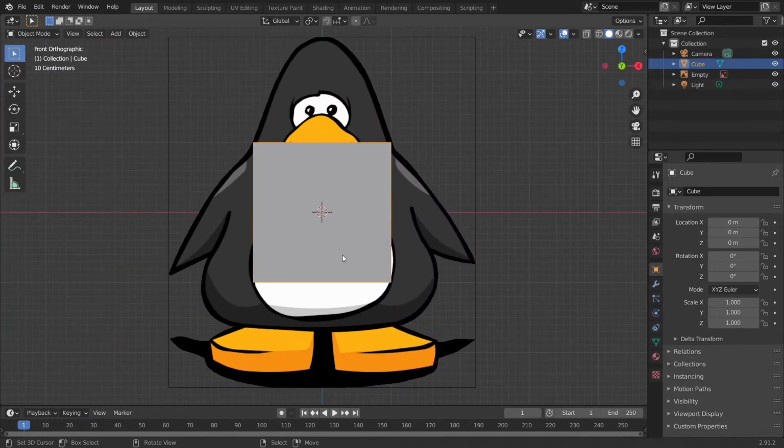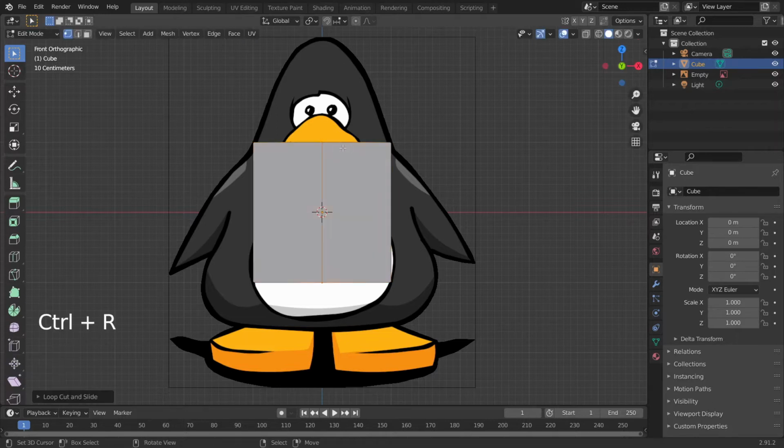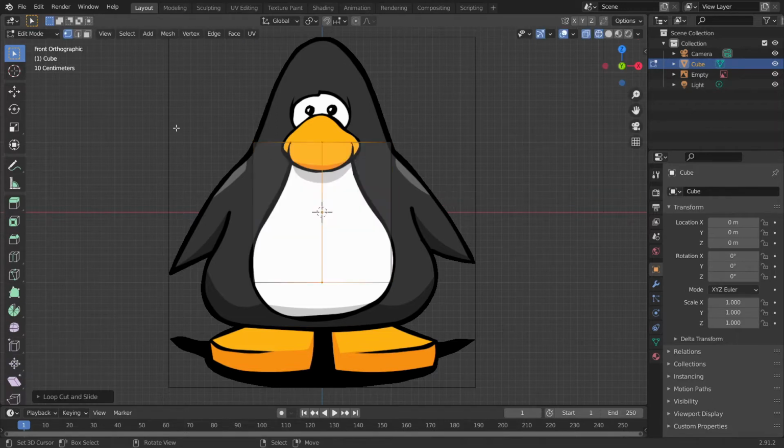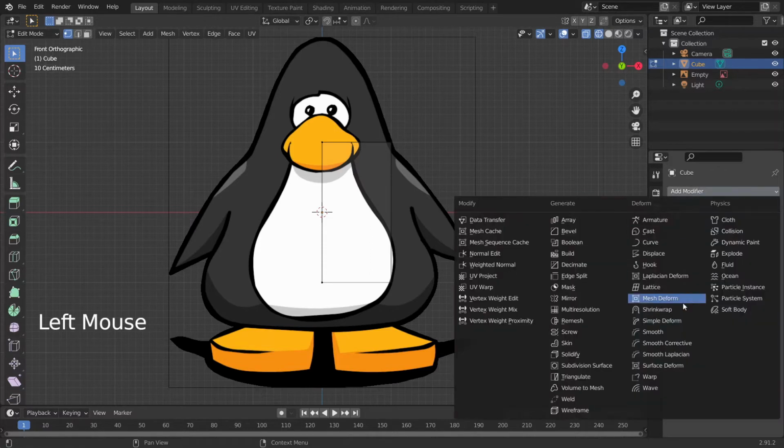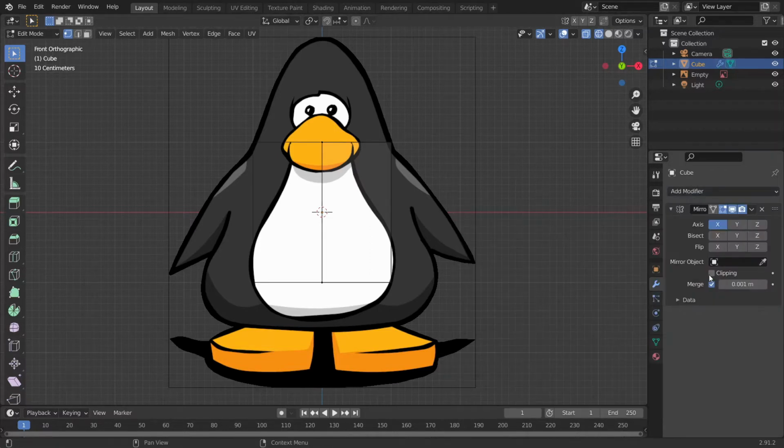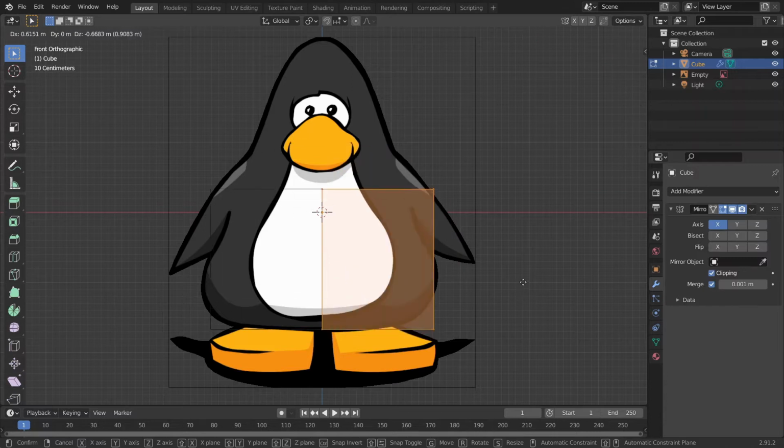So we're going to be using this default cube to model the basic shape of our penguin, and to speed up our modeling process, we can add in a mirror modifier. So I'm going to tab into edit mode, press Ctrl R, and then I'll go into wireframe and press B for box select, and box select these left hand side vertices. And then we can delete them by pressing X and then delete vertices. I'm going to add in a mirror modifier, and I'll make sure clipping is enabled, because if we don't have clipping enabled, our thing can come apart. So once clipping is enabled, then we can move things about just like this.